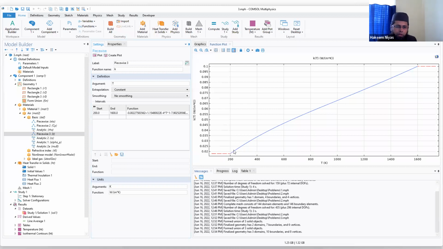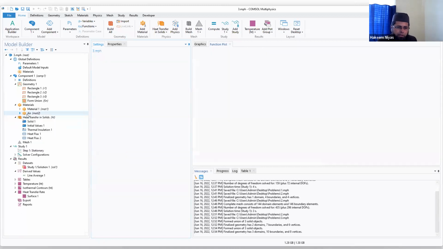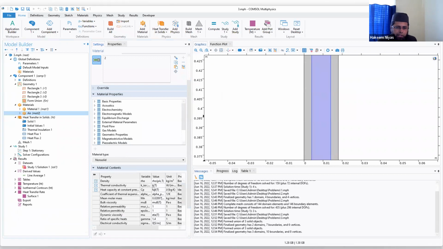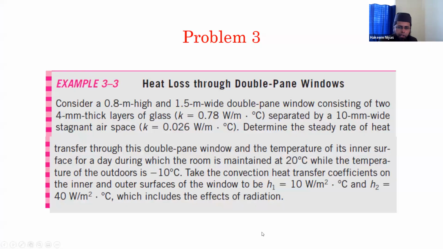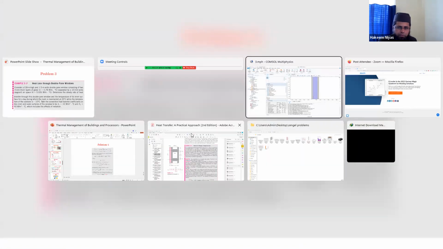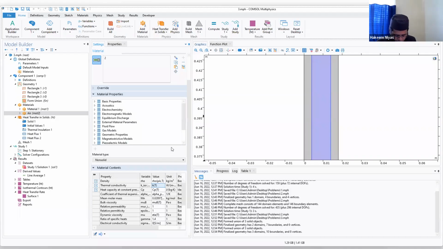So it is better that I change the K value to the value given in the question, 0.026. I have changed the thermal conductivity value of air.